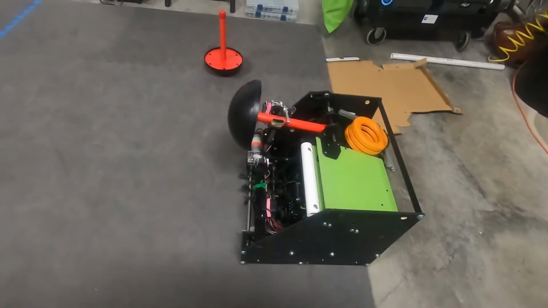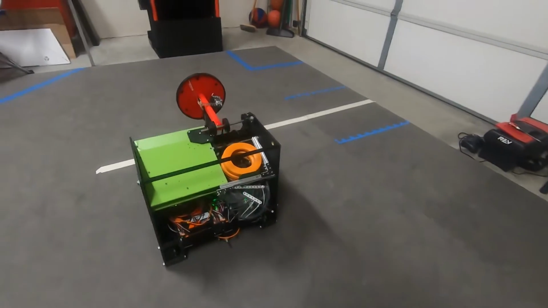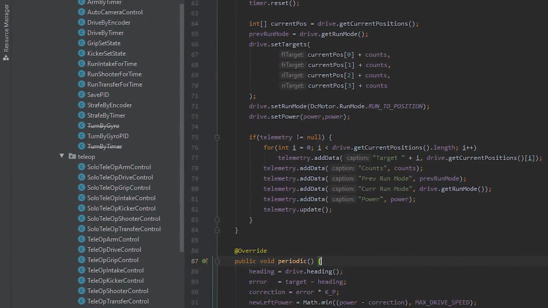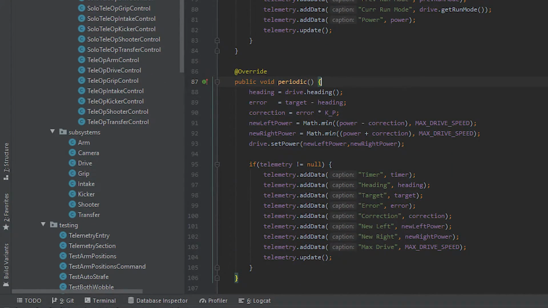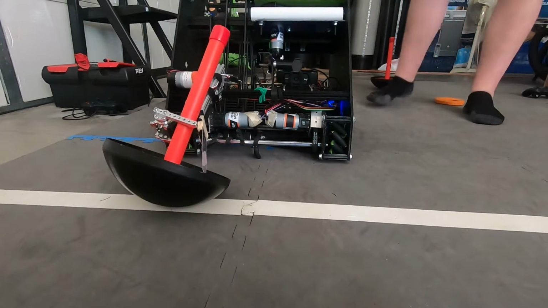Our current autonomous path implements extensive use of drive encoders, IMU, and PID controller to accurately navigate the field. For increased consistency, we designed a program that holds to a specific heading while driving forward using the control hub's built-in IMU. Doing this allows us to be within less than 1 degree of heading error at the end of each run.